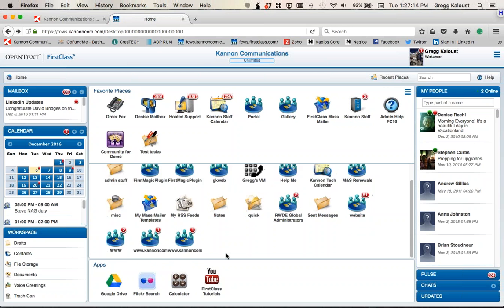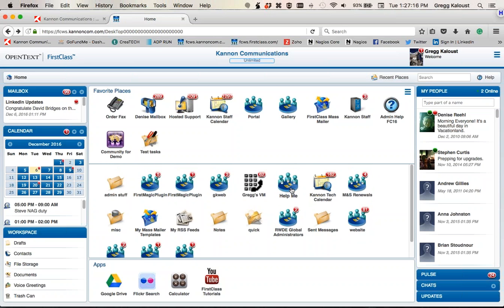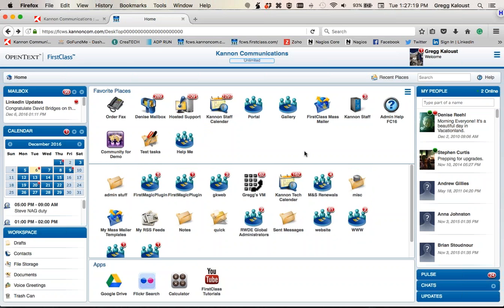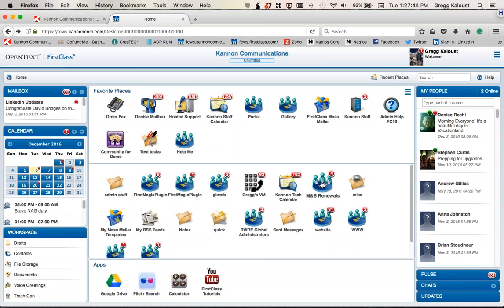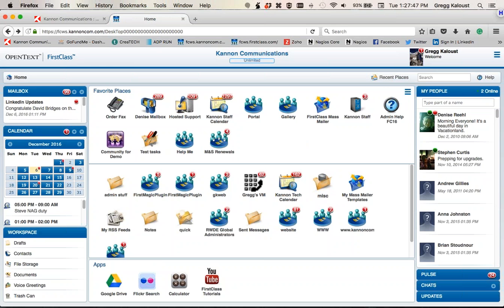So if there's something that you want to make sure that you keep track of, such as we have this Help Me conference that we use to do end user support for select hosted customers. They send a message to Help Me, and those of us who are involved in providing that support have access to that. It's a conference with an email address, so we have access to that pretty quick. So if there's something that you want to pay attention to, you can drag it up into that top section where you can pay attention to it.